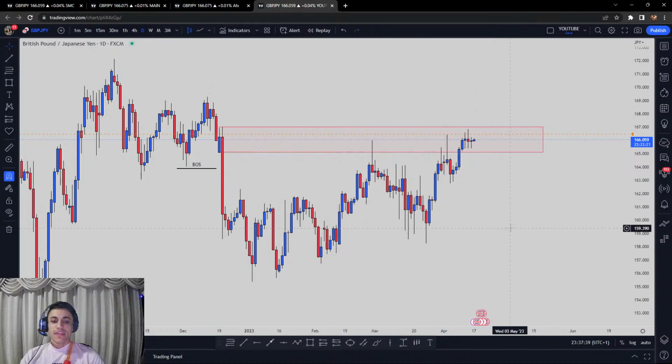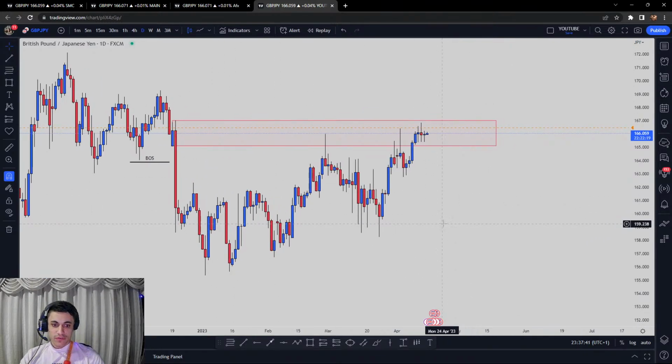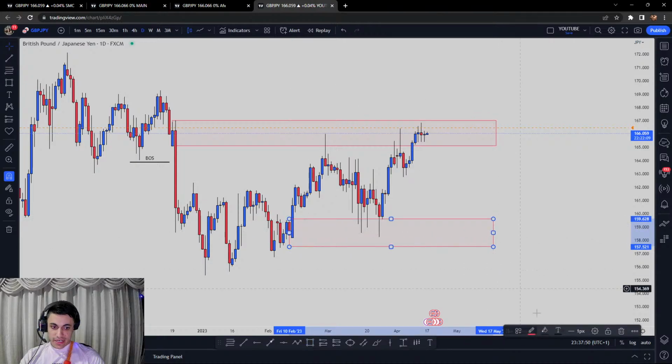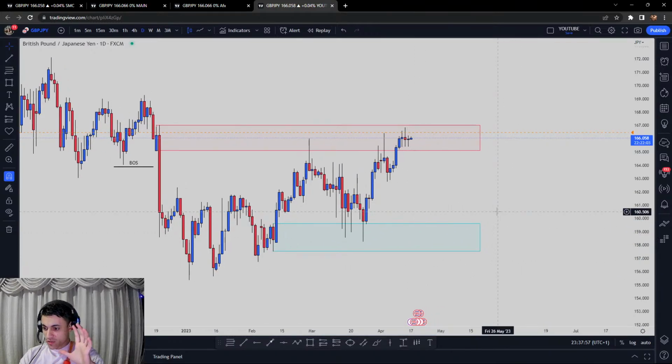Now, once we identify that, we're gonna try and look for a beautiful demand area. Now, I do see this area right here, this OB, very valid. So we're gonna make this as demand. See, it's in blue. I like my charts organized. I like my supply to look like that in red. If I'm in one, I know I should be looking for sells, and when I'm down here, this is a demand area. I know I should be looking for buys.